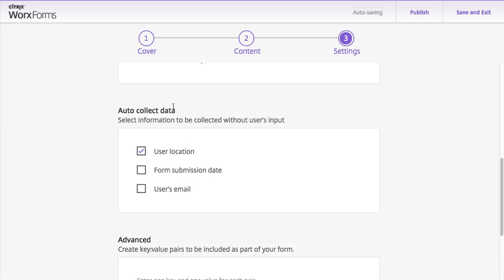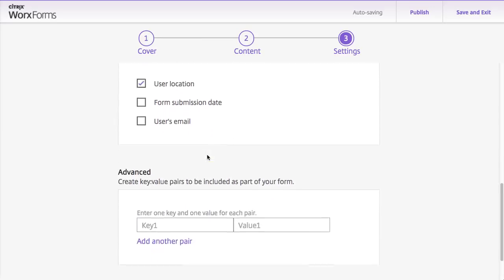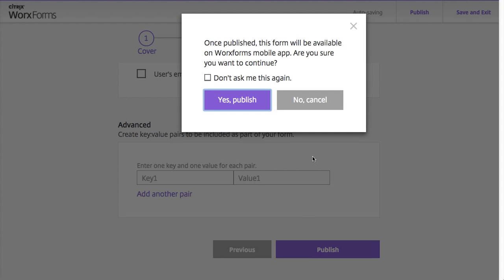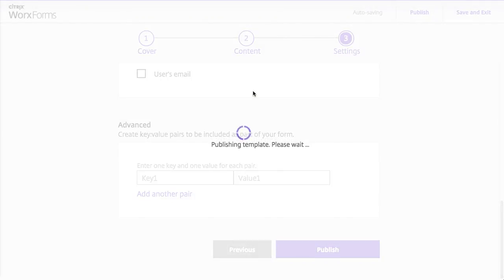So we can mandate the collection of certain data, for example, the user's location, the user's email, and we'll click on publish. So once we publish the app data, what happens as this is running is it's composing the form with all the content, and pushing down the information onto my endpoint device.